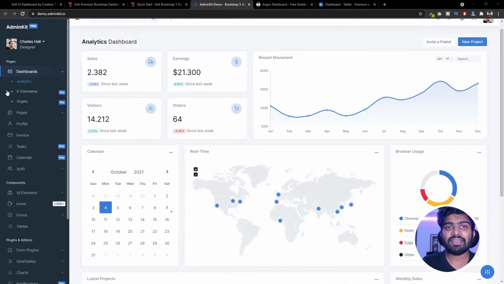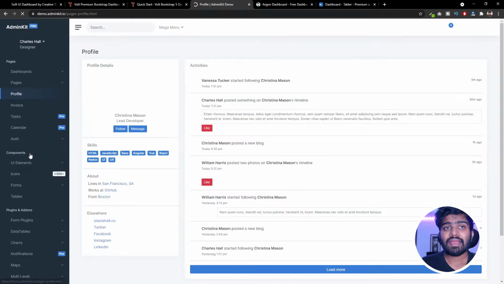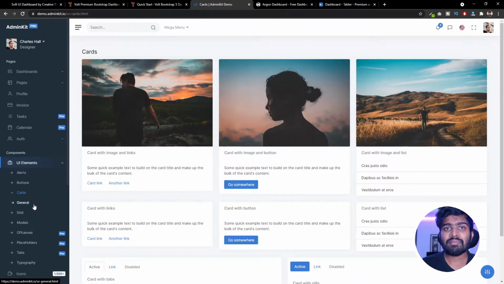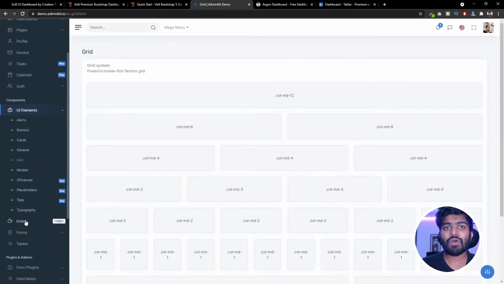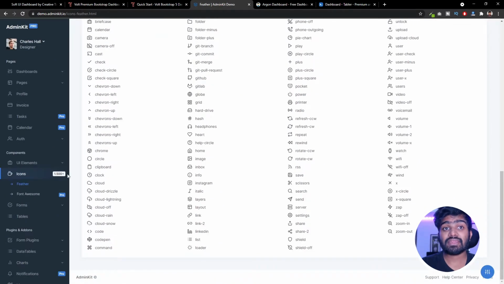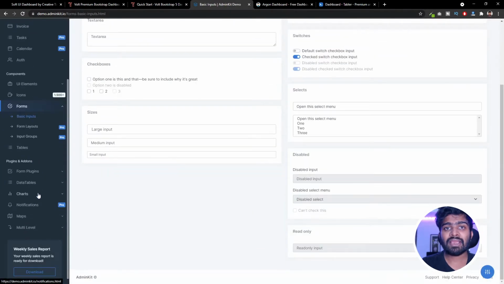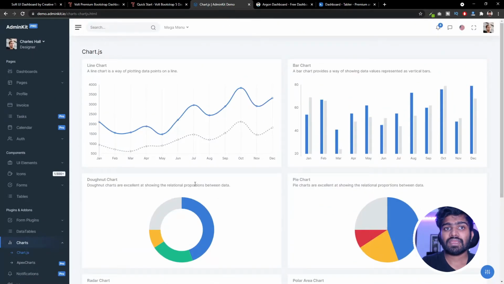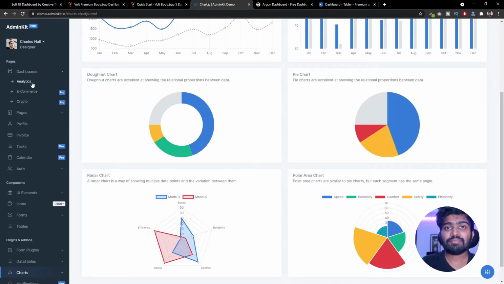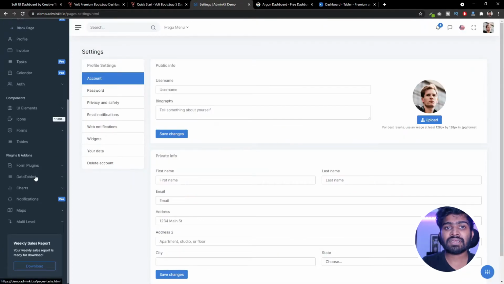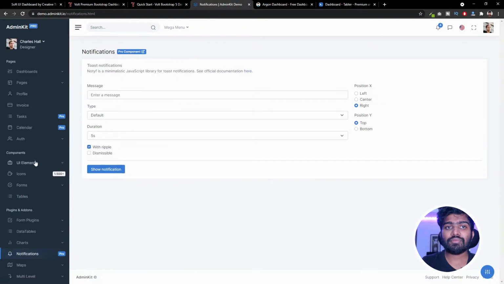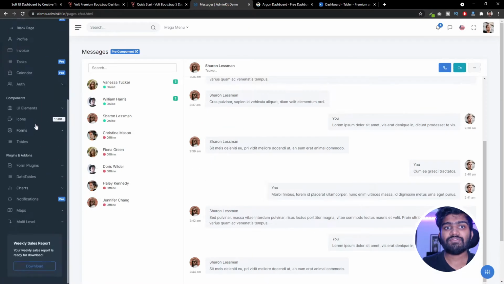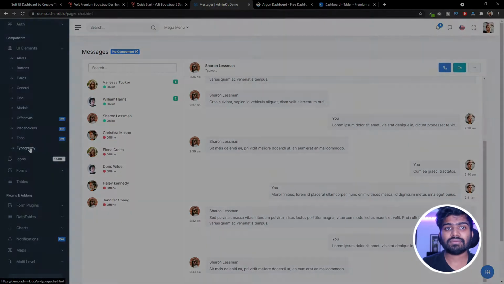Third one in our list is AdminKit. AdminKit is a professional admin template based on Bootstrap that comes with hundreds of UI components, forms, tables, charts, pages and many more. AdminKit helps you to create your next Bootstrap project even faster than before. It can be used to create a SaaS-based interface, administrator dashboard or anything you want to build on the web. AdminKit helps your team to move faster and save development cost.